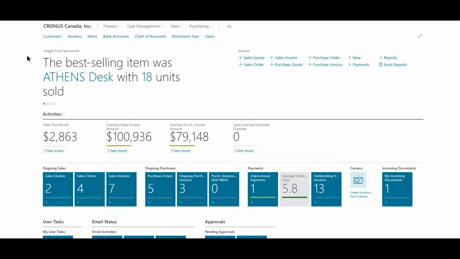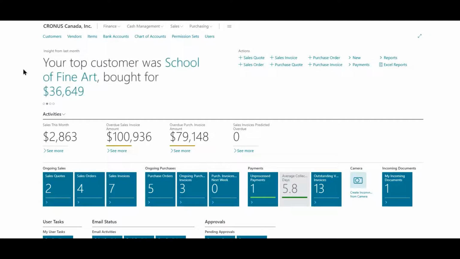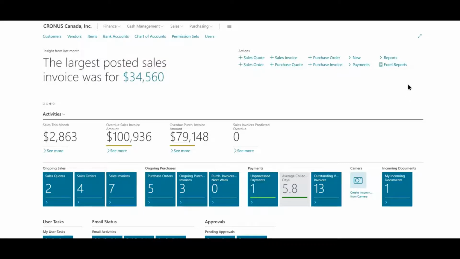So today's video, let's just jump right into it. It's about transactions. This is Business Central right here in front of you, the home page. As a functional consultant, when you log in, this would be your home page. Let me go into the actual transactions. I have a scenario prepared, as you can see here.